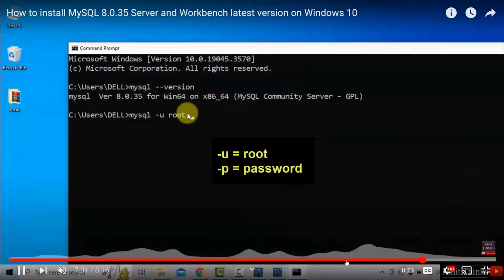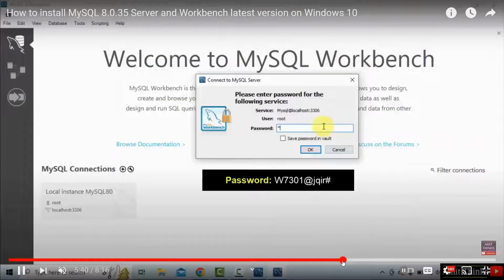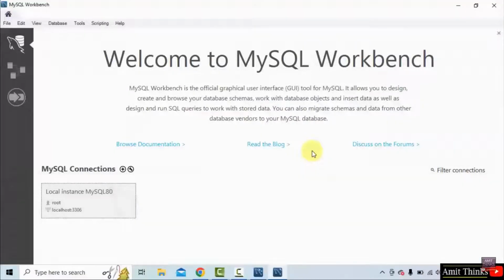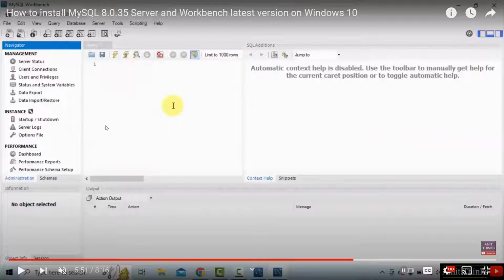So that's how we will create our database and we will do practice. So that's it. Thank you.